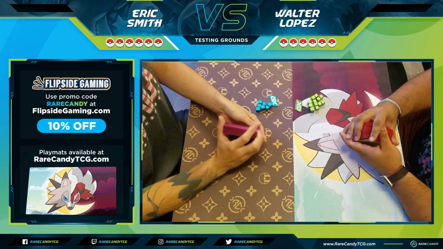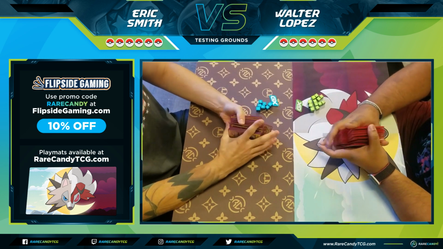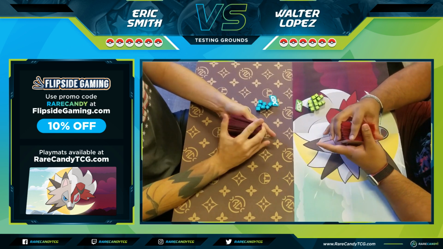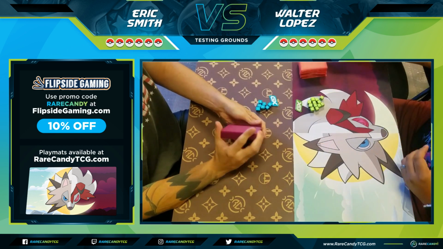Here today we are back on the channel with yet again another entry into our testing round series where we take a look at some new archetypes that the set gives us and try out some early lists to see what might have some potential for competitive play. So today we have two different decks.